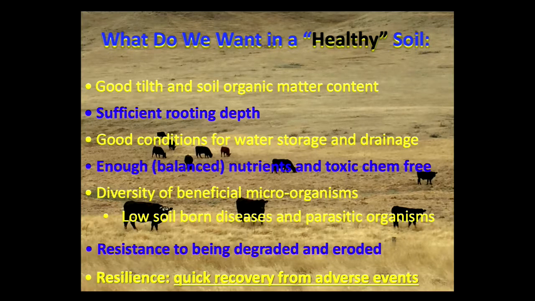So what do we want in a healthy soil? We want in a healthy soil all of those conditions that allow more organic matter, that allow you to have more microbial diversity in there. And also, one of the things that is important is that the soil quickly recovers when you have any adverse effect. So that's one of the things that we want in a soil that has all of those characteristics. So what is soil health?